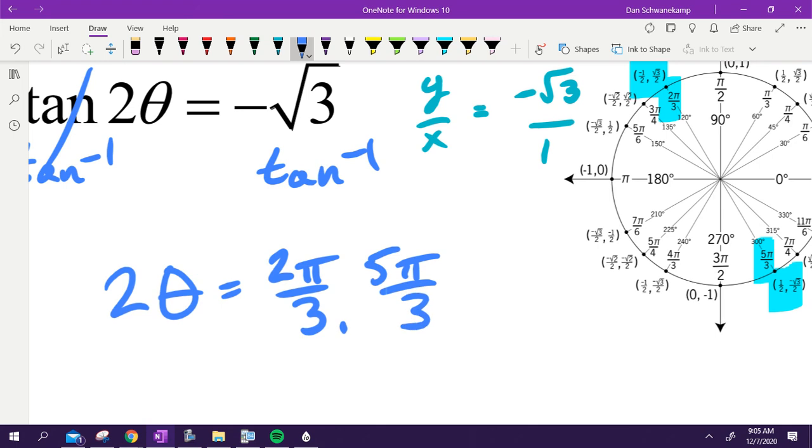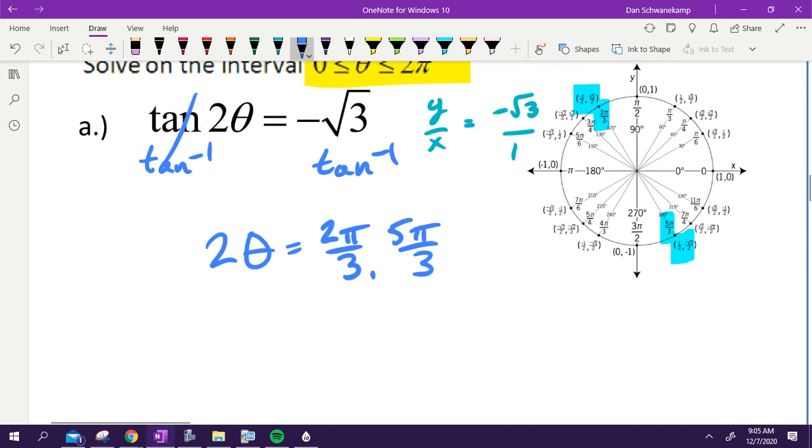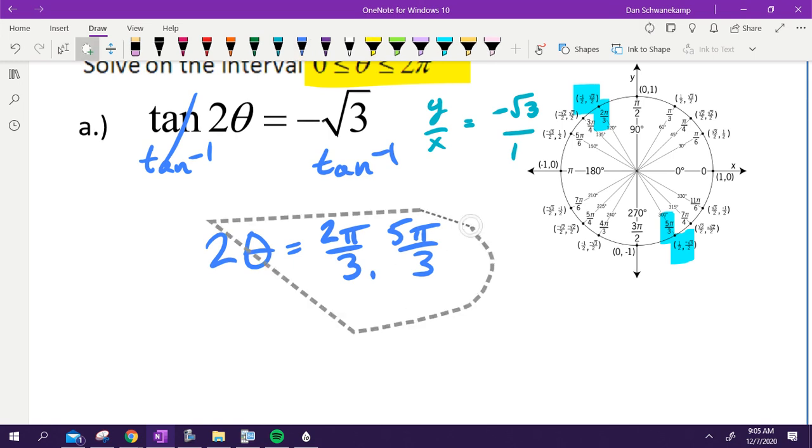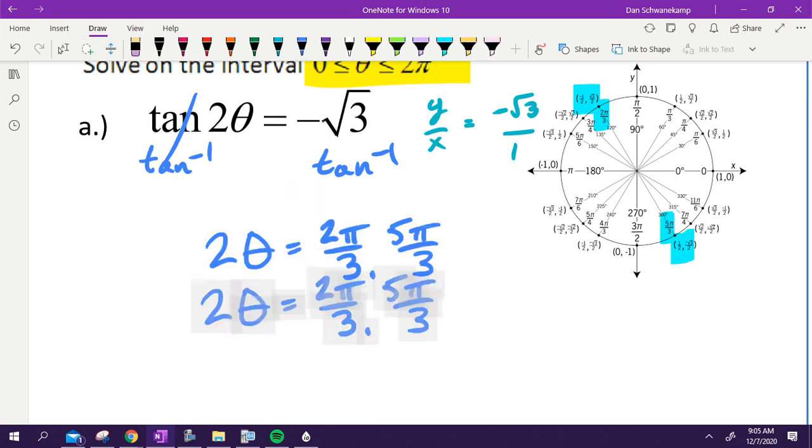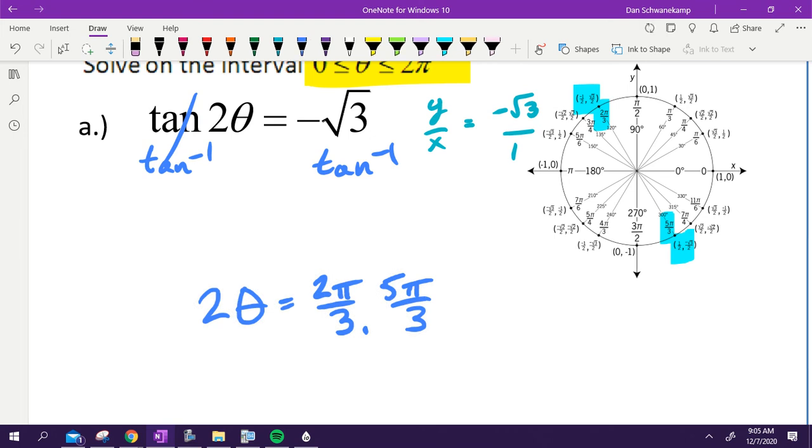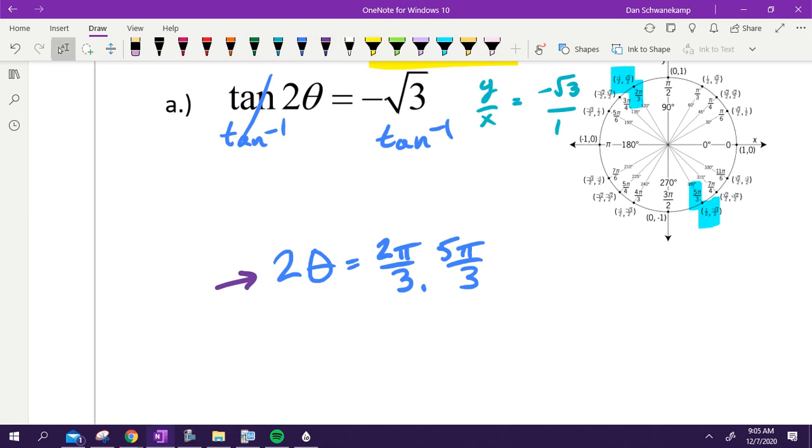And if this were a normal problem, I would be done. But the problem here is that I have a 2 in front of my theta. And that 2 in front of my theta is going to cause me some issues. Everything we've talked about so far today has been worried about that 2. What does this 2 do to my graph? Crunches it down. It speeds it up, right? If this were a Ferris wheel, what would be happening on my Ferris wheel? I'm going faster. I like to think that this 2 right here represents 2 times around.